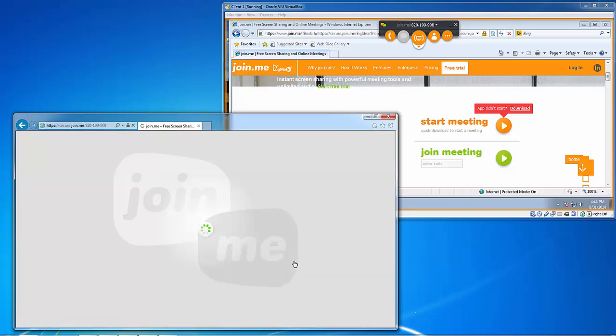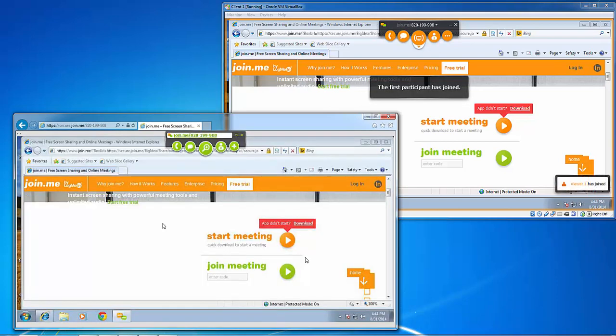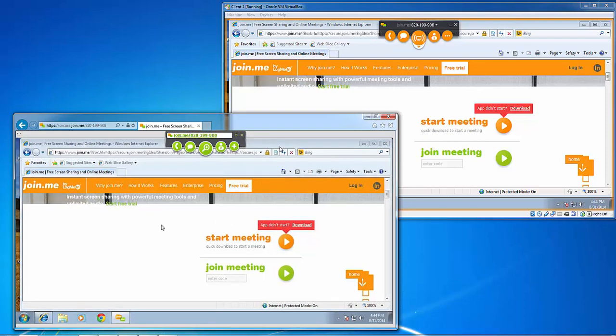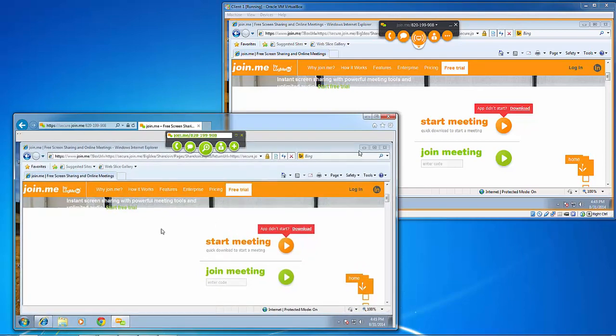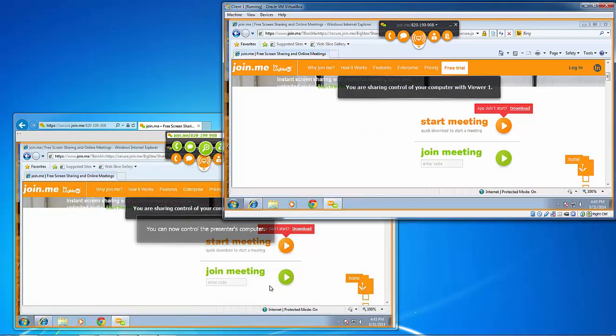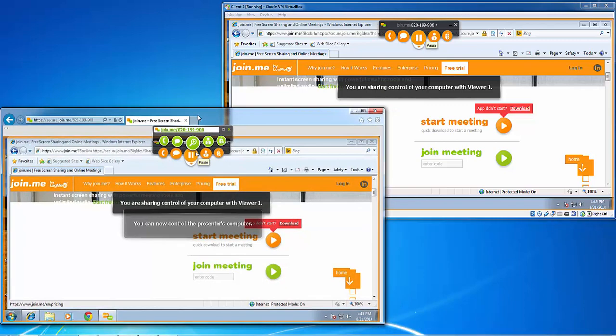Now, the good thing about this service is that it's absolutely free. You don't pay a dime and you can do it from anywhere as long as you have a web browser. Okay, so now you've remoted into the computer. By default, you cannot do anything, so it's view only. So what you're going to have to do is click on the plus sign and select Request Control. When you do that, the client is going to receive a dialog box that says allow viewer one to control, and you would ask them to click allow. Once they do that, then you have control of their desktop.